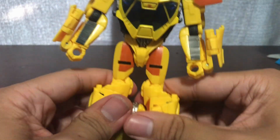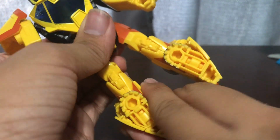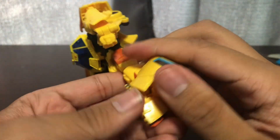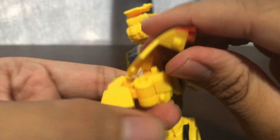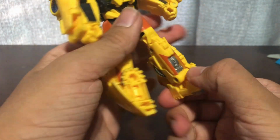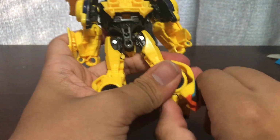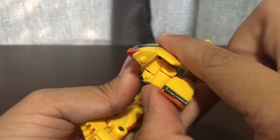Now for the legs. Legs are simple. Split them apart. Rotate the thighs. And then you want to take this section, bring it to the back, and you can see there's a tab slot. Goes right in there. Bring the feet down. Bring it up. Bring it in. You can see there's a tab right there.